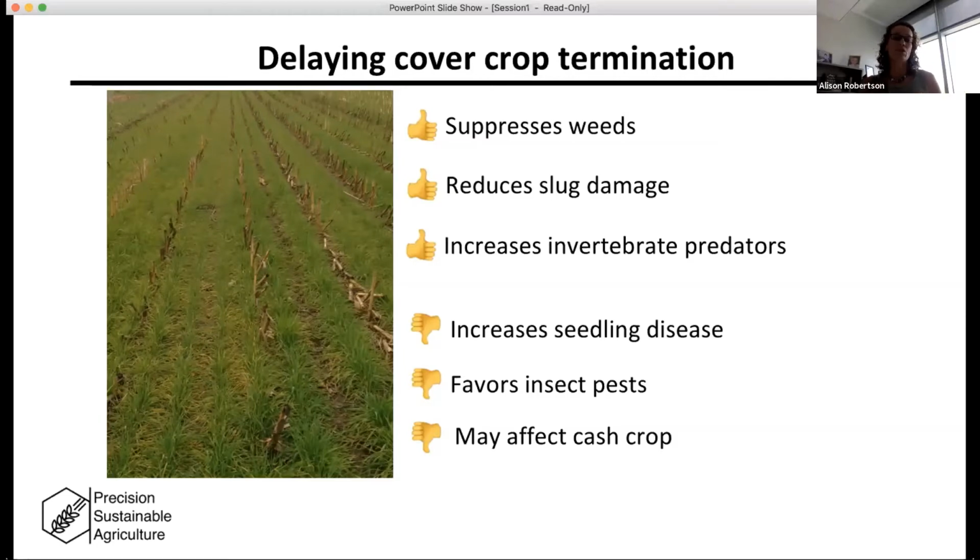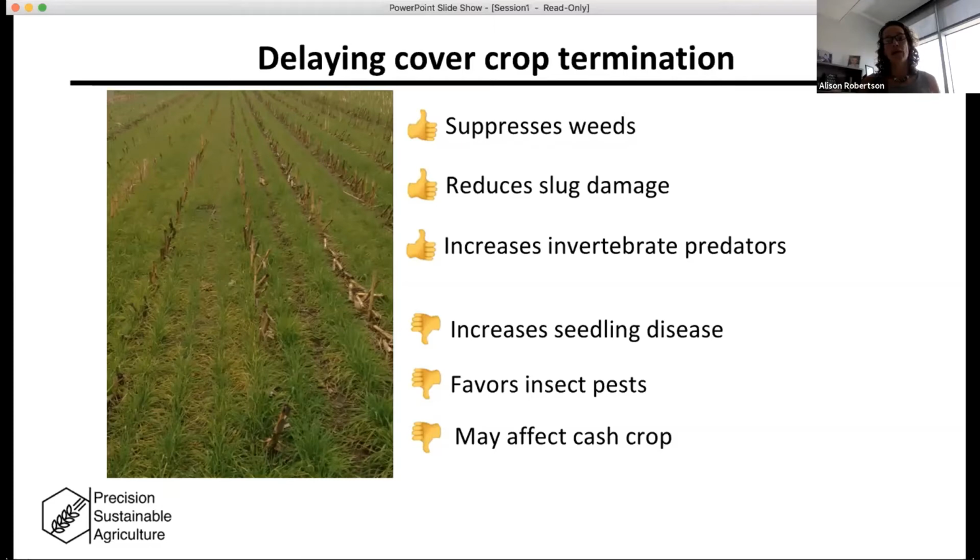What happens with seedling disease is it either kills the cash crop or it reduces the vigor of that cash crop, and that results in yield drag. Cover crops can also act as green bridges for insect pests that can damage the cash crop. And last of all, high cover crop biomass at planting may affect planting that cash crop, establishment, growth, and development of that cash crop.